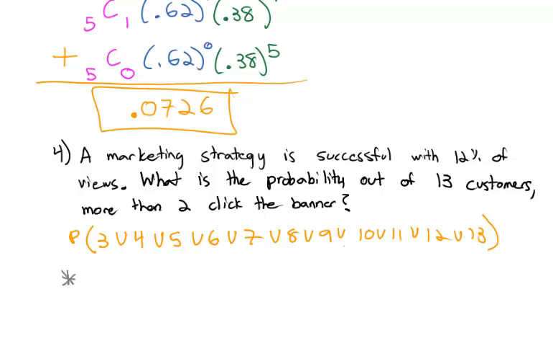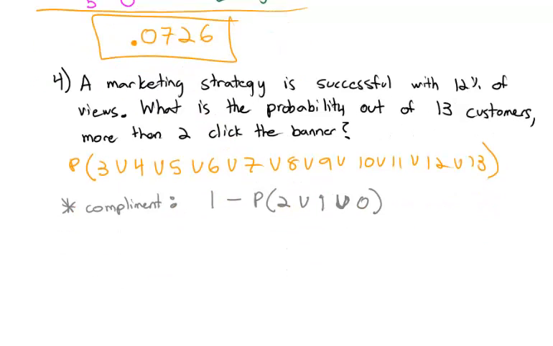If the straightforward way is too difficult, I like to consider the complement, where we will take 1 minus the probability of the opposite situation. The opposite of more than 2 is 2 or less. 2 or 1 or 0. Don't forget about 0. That's the one people tend to forget. 2 or 1 or 0. And then we only have to actually calculate 3 of the binomial probabilities, and that might be a little nicer.